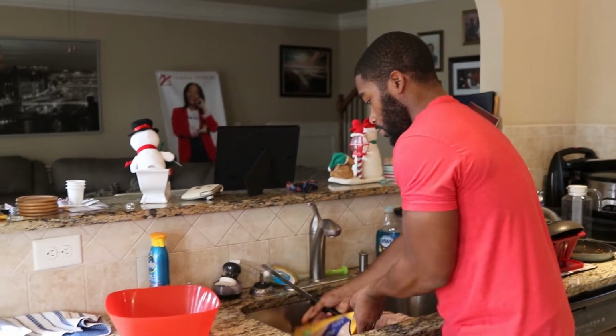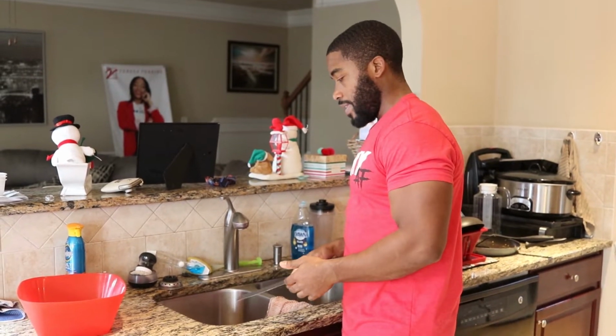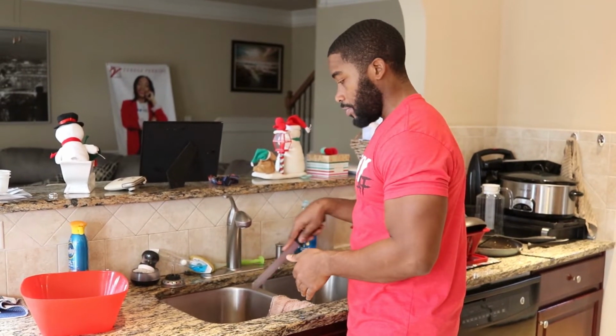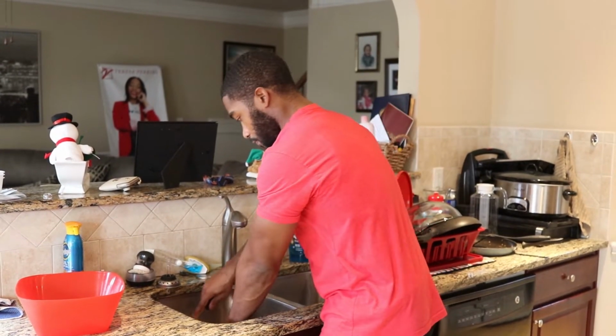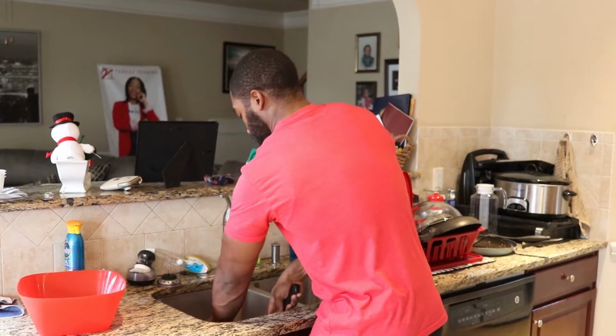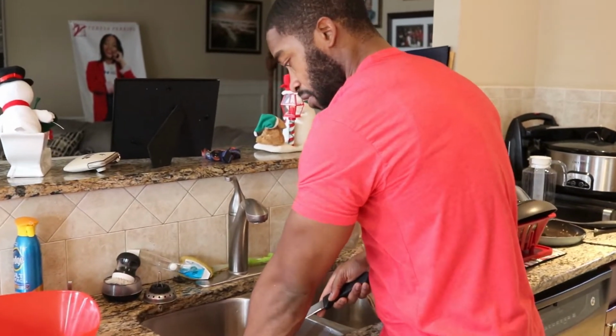So first thing I wanna do is basically put it off in the sink, and I'm gonna trim off as much of the fat as I can, saving as much of the meat as I can. So once I start doing that, I'll let you get over here and kind of see what I'm doing. Move this rag out of the way so it doesn't obscure your view. So go ahead and come on in a little bit so you can see what's going on.